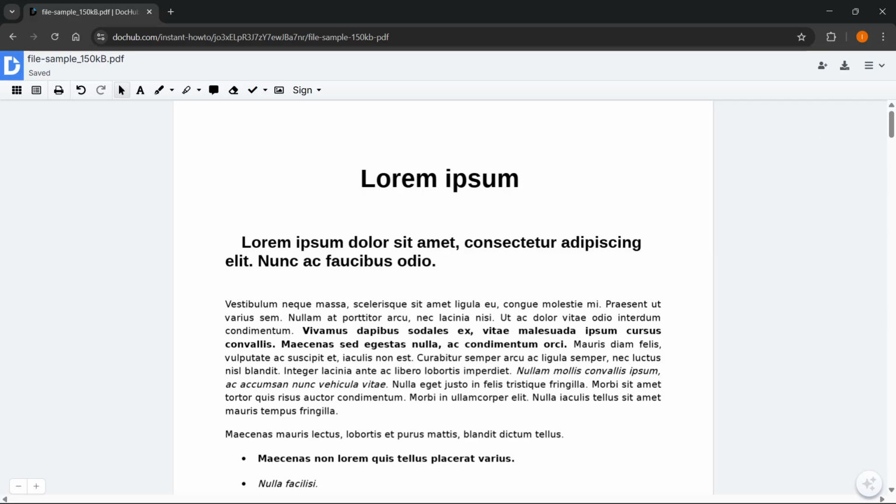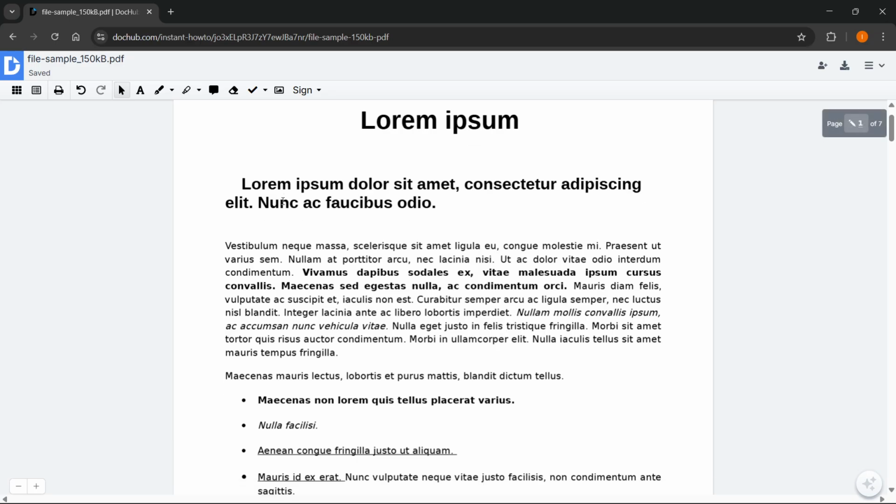In this video, I'm going to show you how to highlight on DocHub. Now, the first thing you have to do is open up your document, and from here up top, you have this highlight tool, okay? So it says highlight. If it's not selected right now, make sure you click on this arrow down button and click on highlight, or just press H on your keyboard.